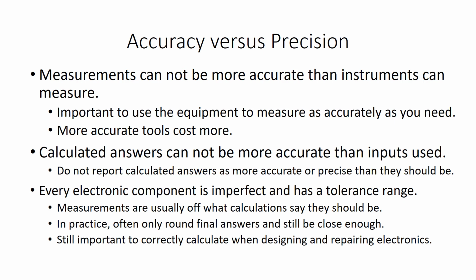However, I think it's still important to correctly calculate using significant digits, accuracy, and precision when you're designing and repairing electronics. It's always best to keep your numbers what they should be, rather than using whatever your calculator says. So hopefully this has taught you a little bit more about accuracy and precision in electronics and how to correctly report your values.